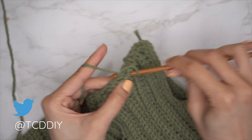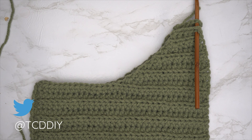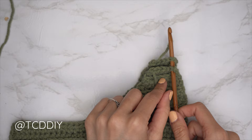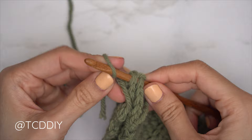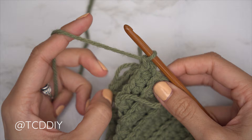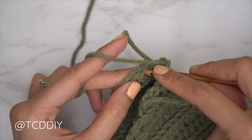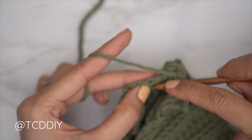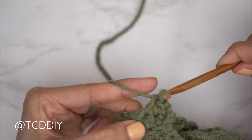The shoulder seams are finished. Now seaming the sides — another single crochet seam. Make sure our work is flipped wrong side out so the shoulder seams are along the outside. Insert hook into the bottom corner stitch of both the front and back panel, insert your yarn, pull through, do a chain up of one to secure, then single crochet into both panels stitch by stitch — front panel stitch, back panel stitch, single crochet — until no more stitches are left. Chain up of one and cut, then repeat on the other side.